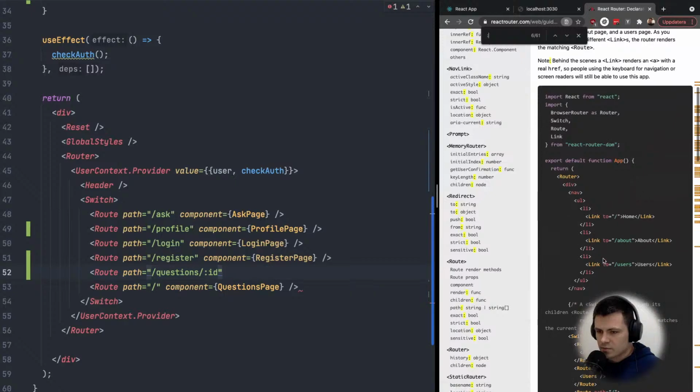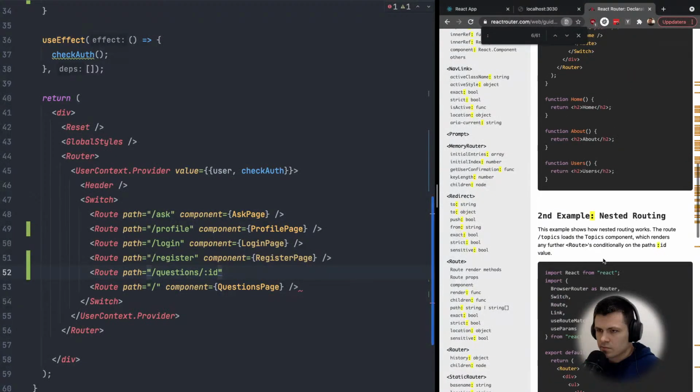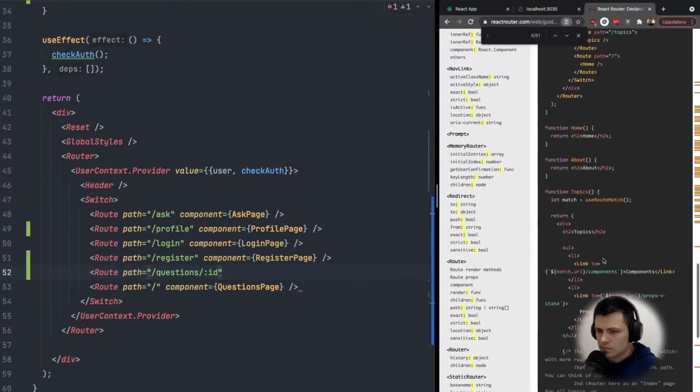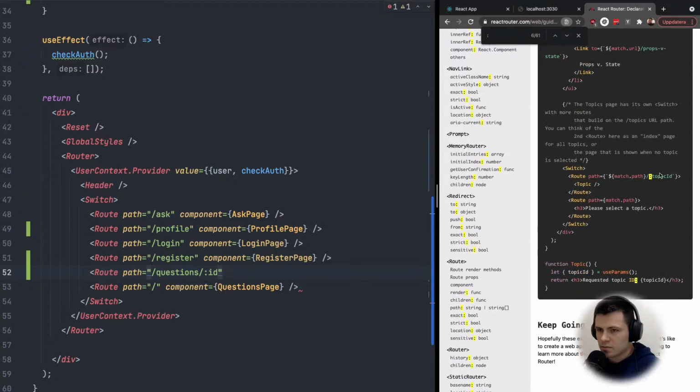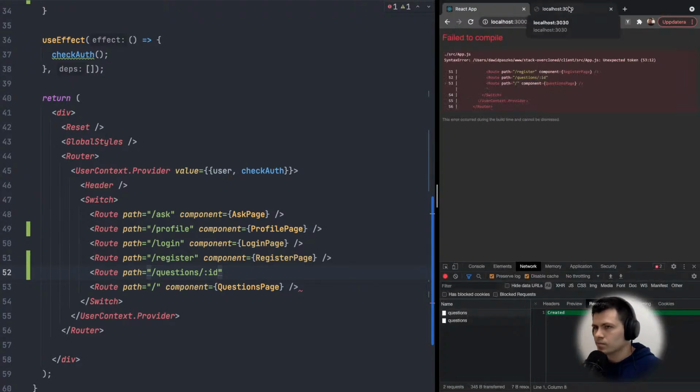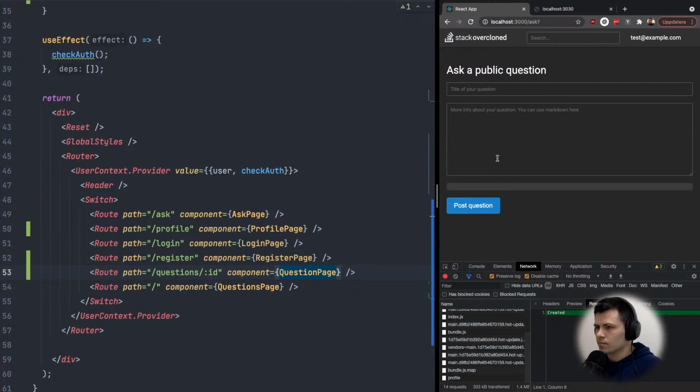Here we have some examples. Topic ID. Yes. And the component will be question page. Yes, and now it works.